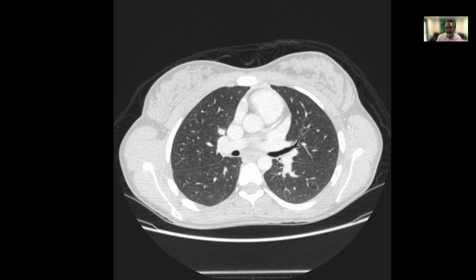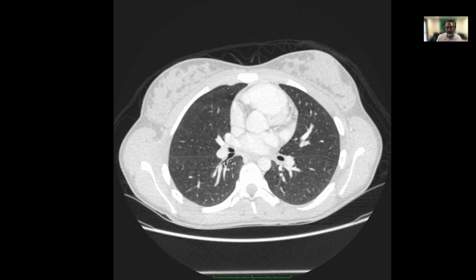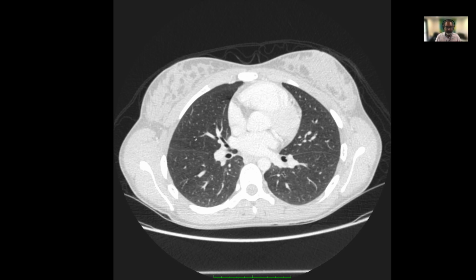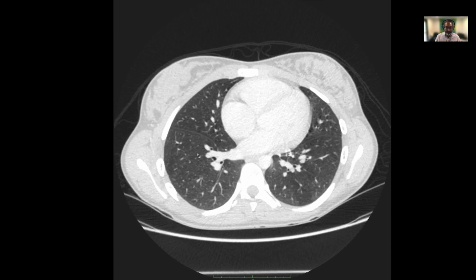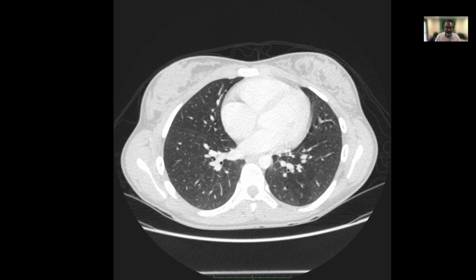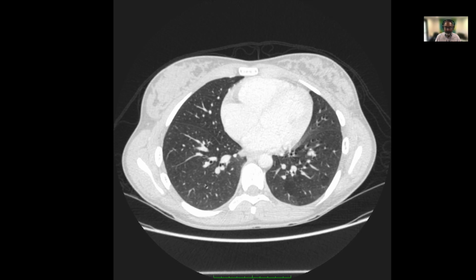Here you'd have lobar lymph nodes. Here you'd still have lobar lymph nodes. That would still be lobar. But if you had lymph nodes enlarged here, that'd be segmental or subsegmental. Lymph nodes enlarged here would probably still be lobar, maybe even segmental. But when you go further, this is definitely segmental. And if it's further down, that would become subsegmental.